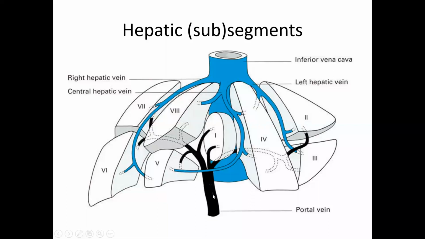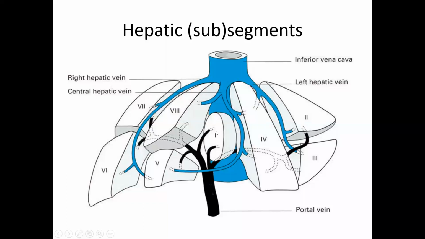Also, the portal vein and hepatic artery divide into right and left divisions, which are of equal size, because 4 segments on the left side are supplied by the left branch and 4 segments on the right side are supplied by the right branch. Care must be taken to realize that segment number 1, the caudate lobe, has a branch from the right hepatic artery as well as the left hepatic artery. Both the hepatic arteries and the portal vein will supply the caudate lobe.